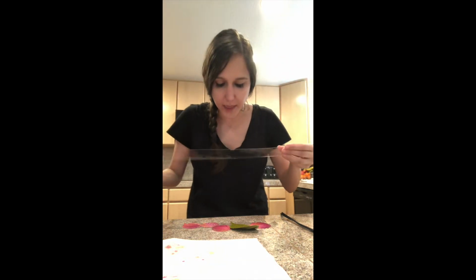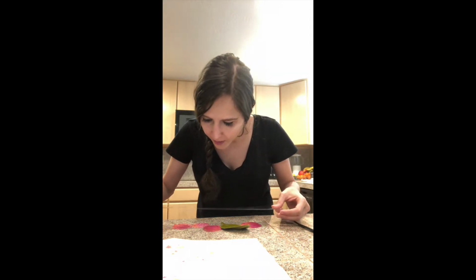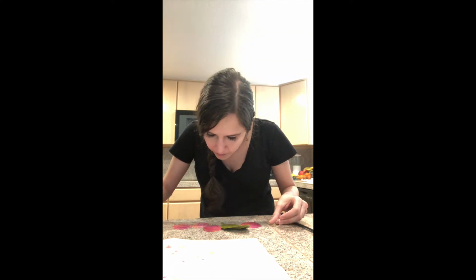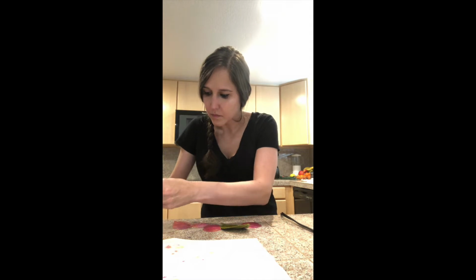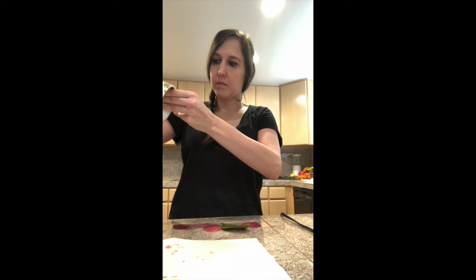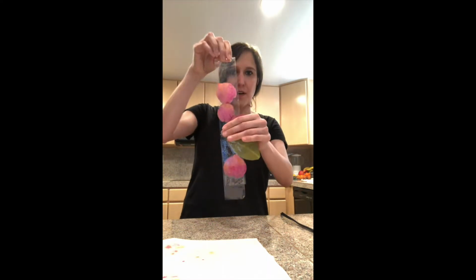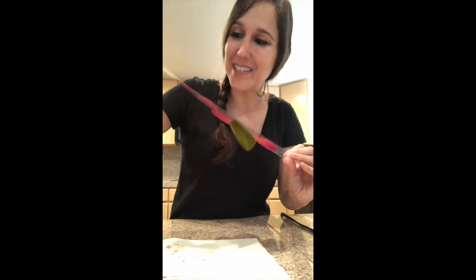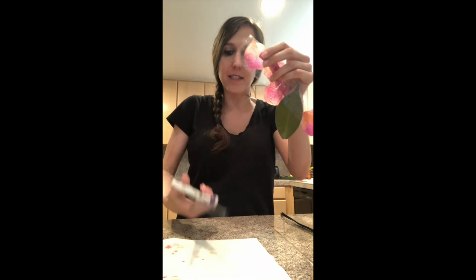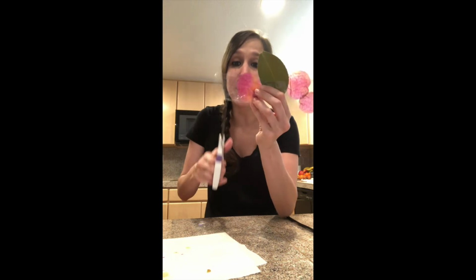Okay, here we go. We gotta line it up with the tape as best as we can with the tape that we already have. All right, so now the petals are laminated in here. It's so cool. So I'm gonna take my scissors and trim off the extra clear plastic. I love using packaging tape to laminate things.